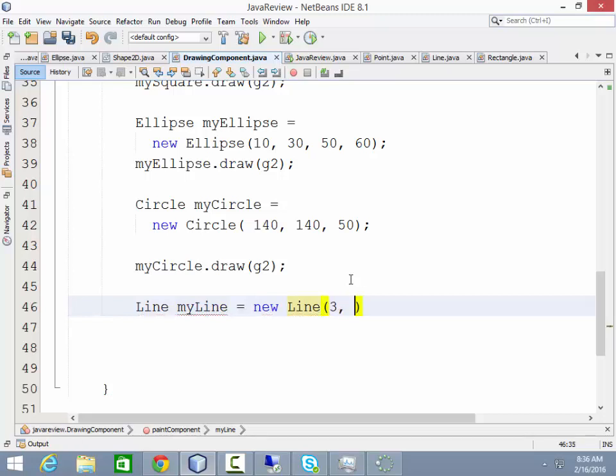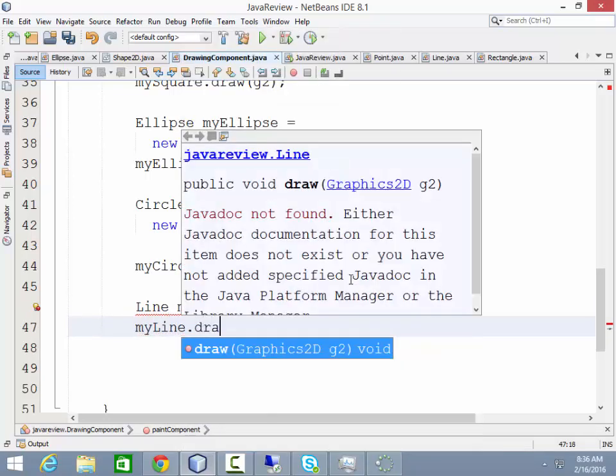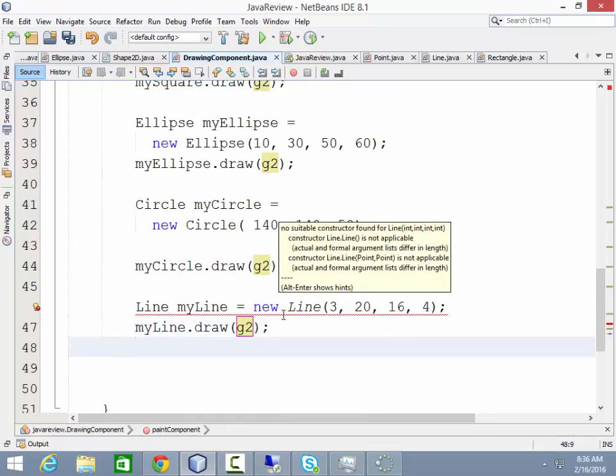So I would say 3 and 20, just random numbers. We'll call the draw method. And we'll pass in G2. Not liking this.